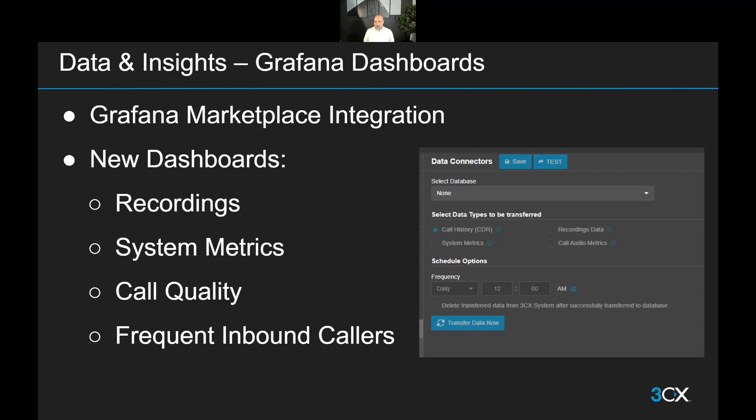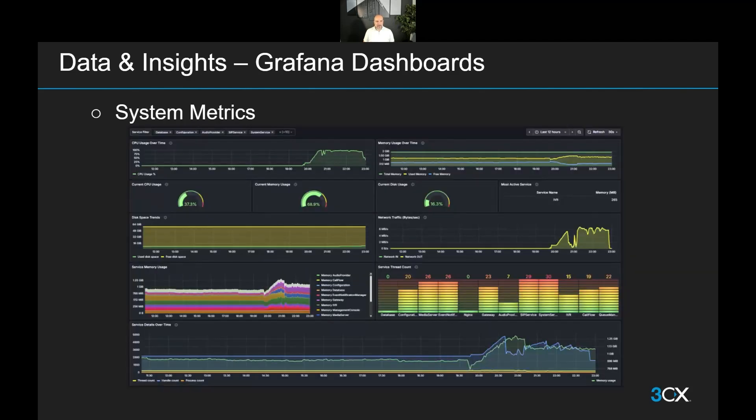Let's take a quick look at two of these new dashboards. The system metrics dashboard perfectly accompanies the built-in System Watcher. It gives you an instant view of system health at the current point in time and also historically. Via Grafana, you can define your own alert parameters and triggers externally to the PBX if that suits your needs. CPU load, memory, disk usage, and much more, visible at a glance. The slide shown here covers about half the metrics that can be displayed within this dashboard. If you're already connected to Grafana, we encourage you to switch this data export on and take a look.